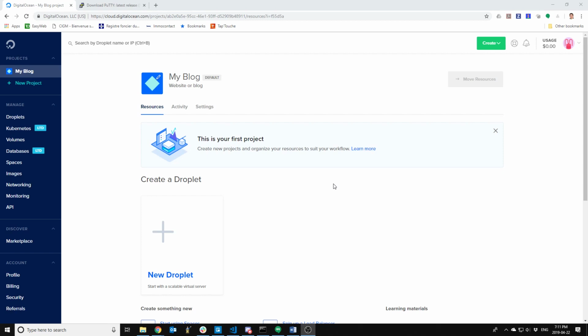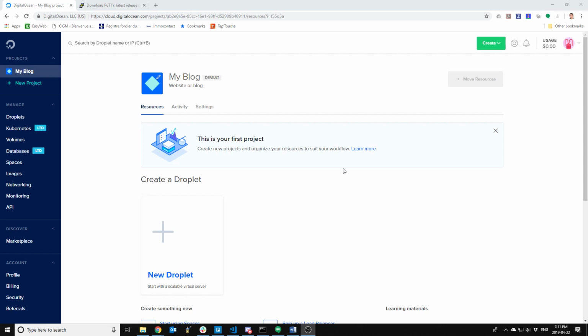I've had some problems in the past where my server was giving me some errors when I logged in with a password instead of an SSH key, especially using third-party tools, GUIs like FileZilla, for instance, which is an awesome tool for downloading and uploading files to your servers remotely. So what do you do?